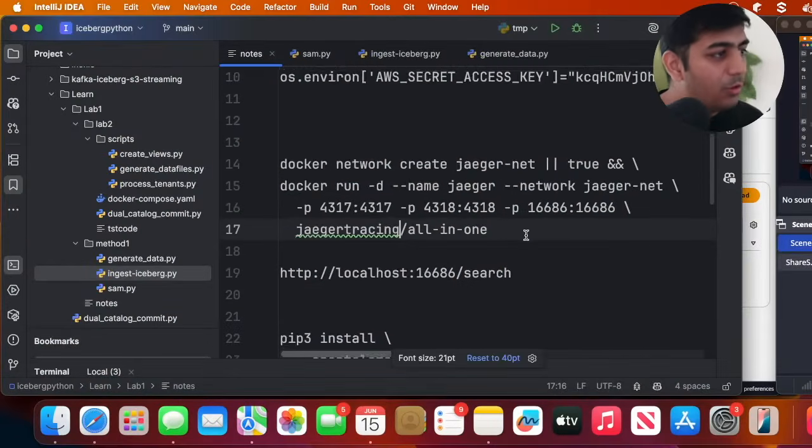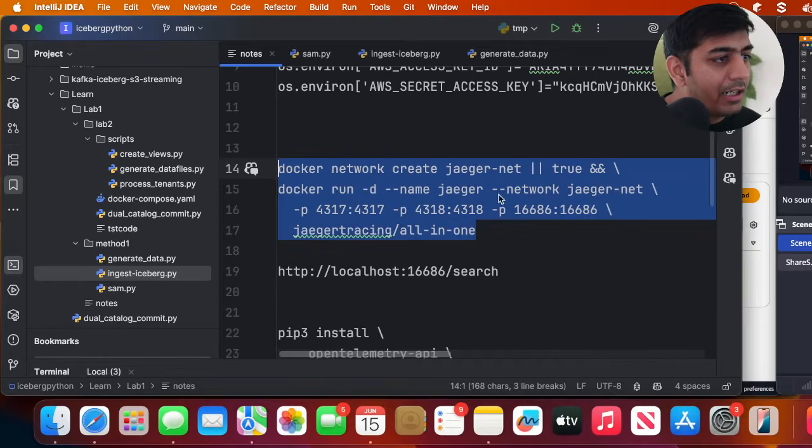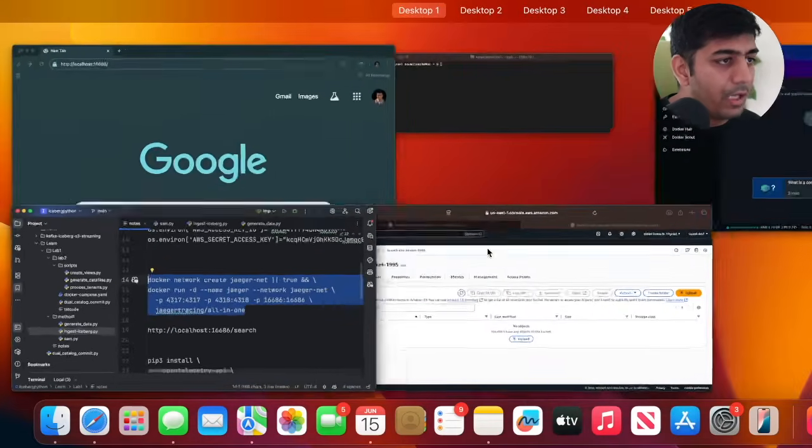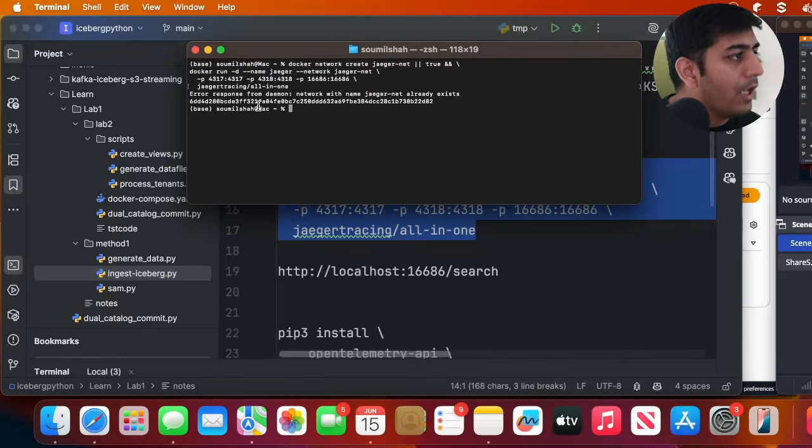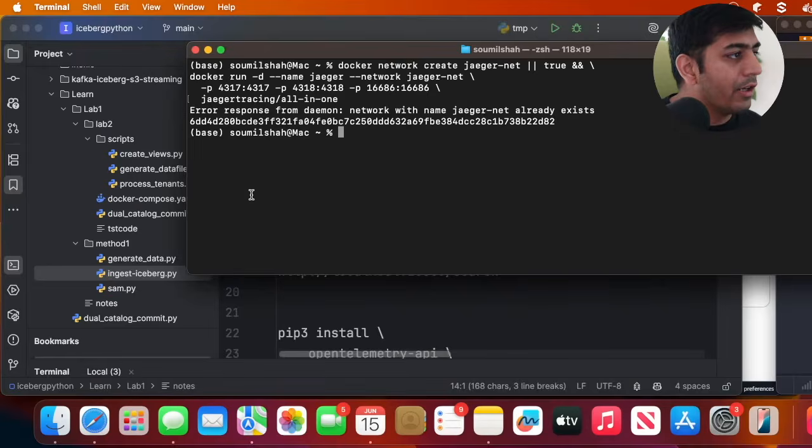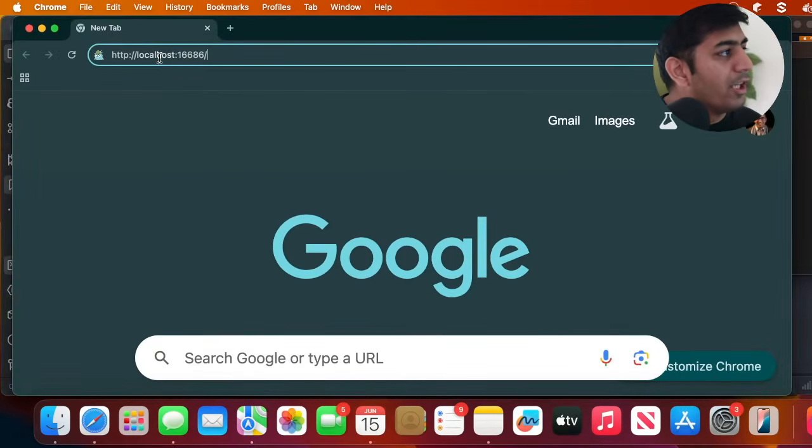Alright, so now it's time for the hands-on lab. So let's get started without wasting any further time. By the way, labs are one of the best ways to learn anything new. Alright, so what I'll do is first spin up the Jaeger container running locally. I'll use this particular command on my terminal. And here you can see the container is running. Now open up Chrome and head over to localhost:16686.